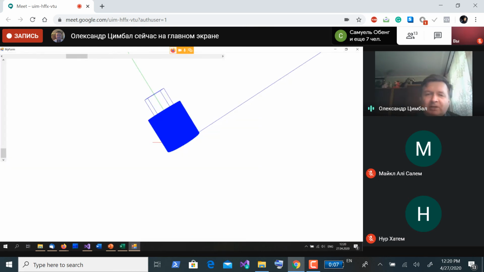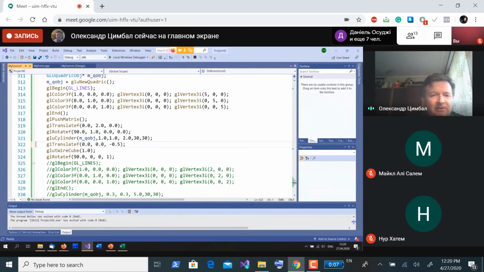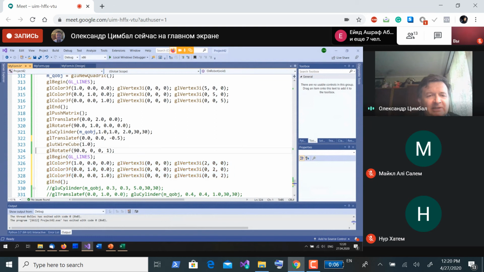Now the task will be how to do our new cylinder. But before that we should see where our coordinate system is. Is it good?